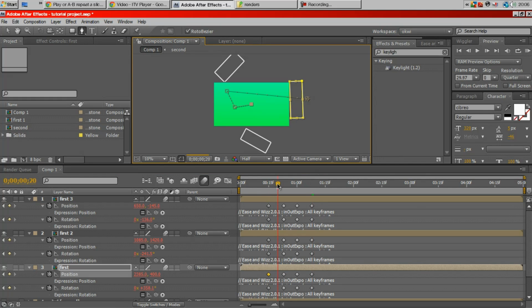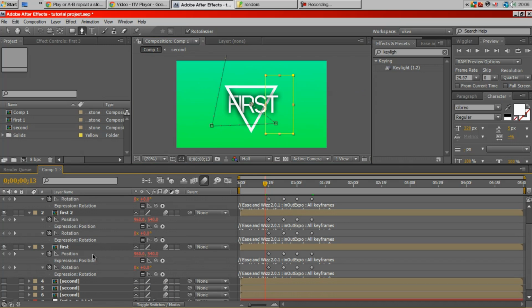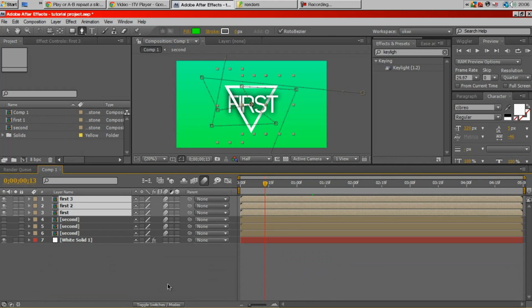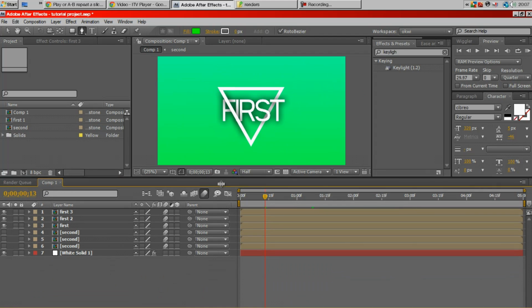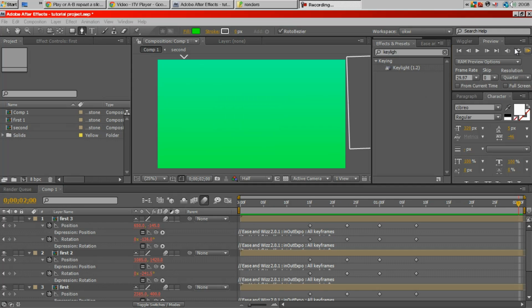So I'm going to ram preview that so I can show you guys what I have done. So this is what we have. See, it just spins around in the middle and then comes off screen.